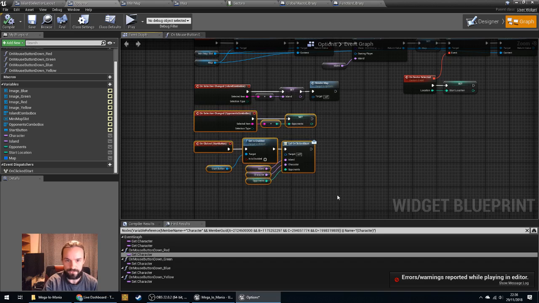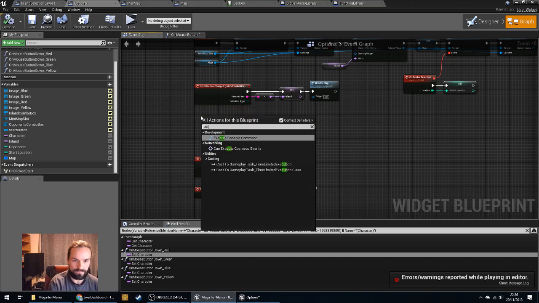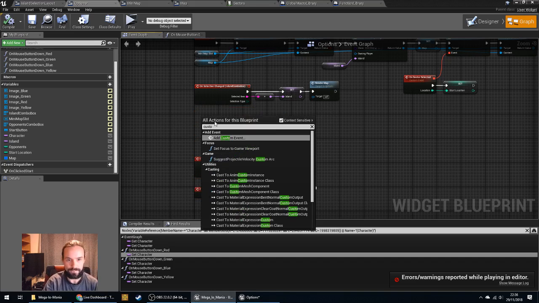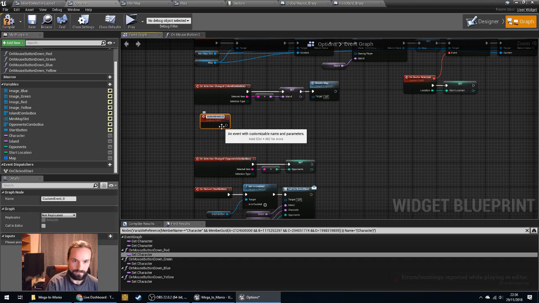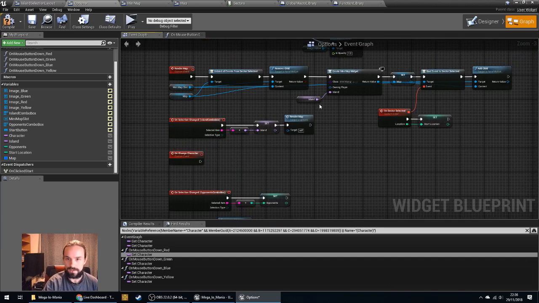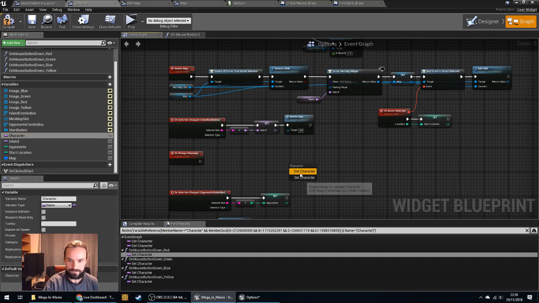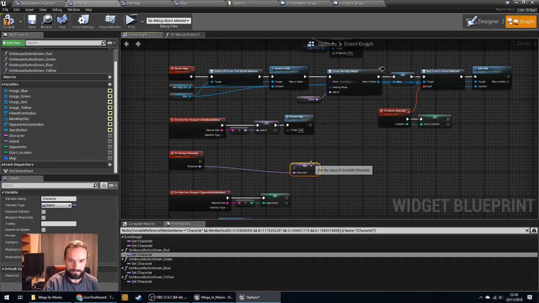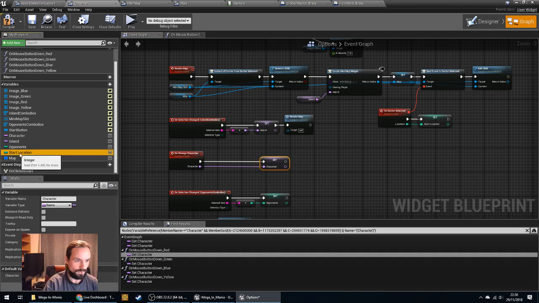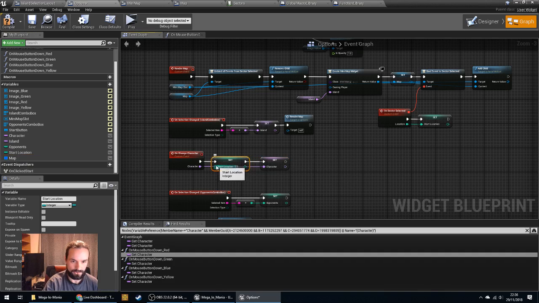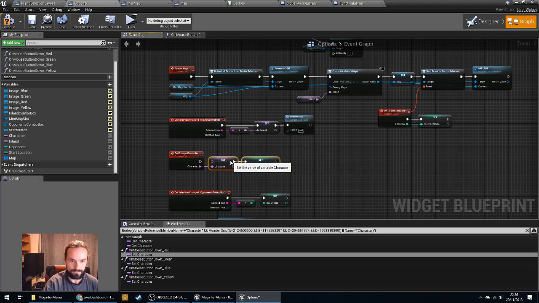So in between them two, we'll add a custom event. And this will be on change character, and it will have the character passed in. Now with that, what we can do is make sure we set the start location to 0 as well. I'll do that actually afterwards, just so we're not overlapping that value.